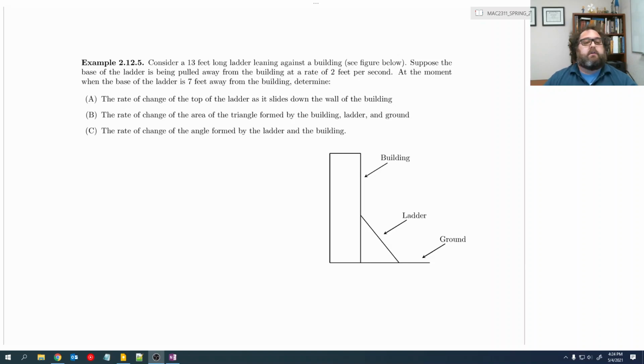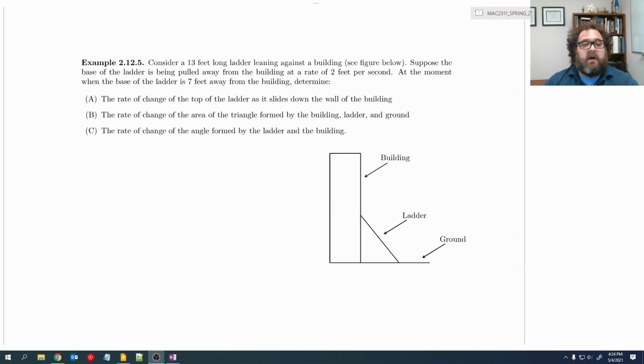All right, let's look at another example of a related rates exercise. In my mind, this is like the classic Calculus 1 problem. It's called the falling ladder problem. If you Google falling ladder calculus, there'll be so many websites with examples of this, slightly different takes on the question, but this is the quintessential classic calculus related rates question. So let's see what it says.